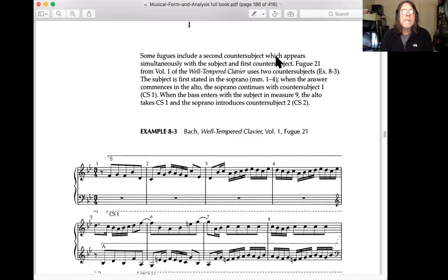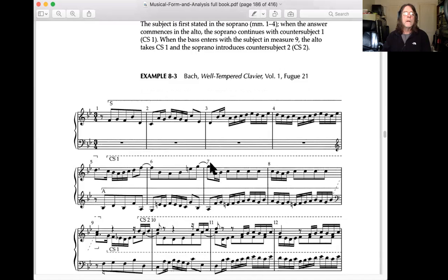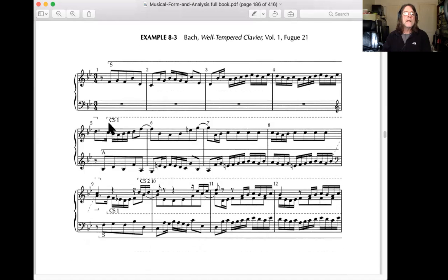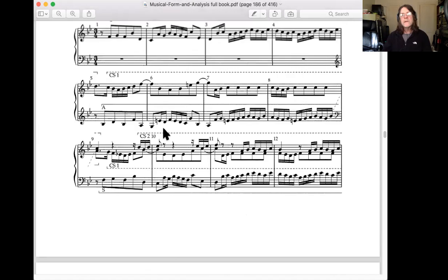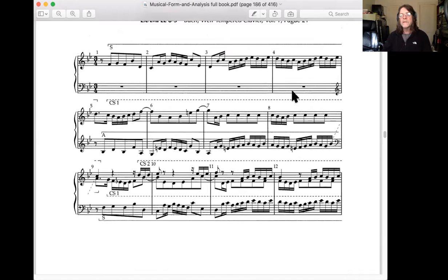So this is from the Well-Tempered Clavier, book one or volume one. It's a two-volume set. It uses two counter subjects. So you have counter subject one right here, and you have counter subject two. It has a completely different little motive in it, all right? So occasionally you get two of them, and we're going to listen to this. We're not going to get too deep into this because it's not the intent of this. What I want to present is the most difficult things ever. So here we go. Let's just listen to it.